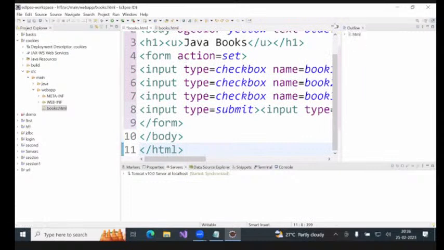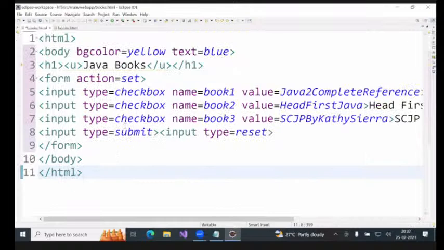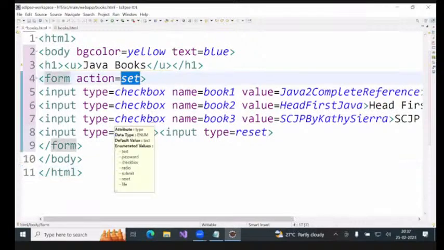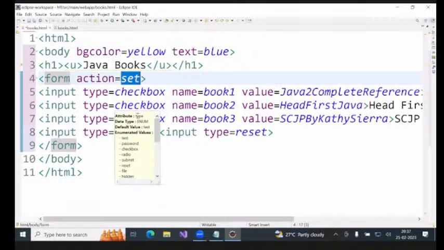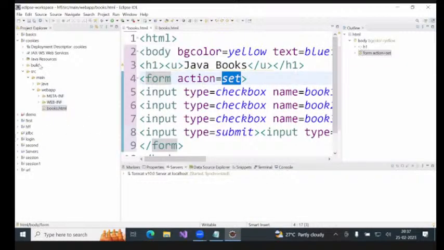No, here no change as it is. One character also won't change. Same. Here set URL pattern. For that, set cookie, get cookie I gave. Next set URL, get URL I gave. Set session, get session I gave. Here set fields, get fields I'll give. Same. I'll continue. Okay. Then one character also no need to change. HTML program same.